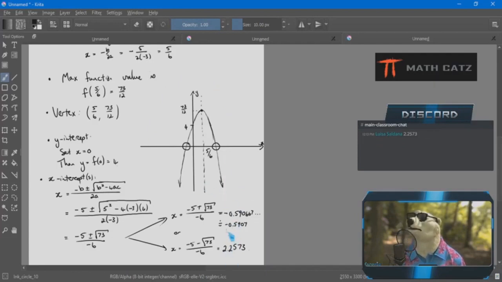If I got 2 positive x-intercepts, that doesn't fit with the rest of the information. And I can use that as a little bit of a check to see, oh, maybe I did the calculation wrong. Something doesn't agree. And that idea of pieces of information having to agree with each other in some way, I can use. And that's going to come up in the later stage as well.